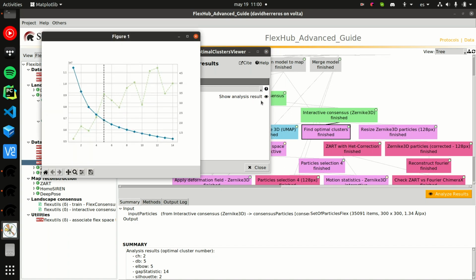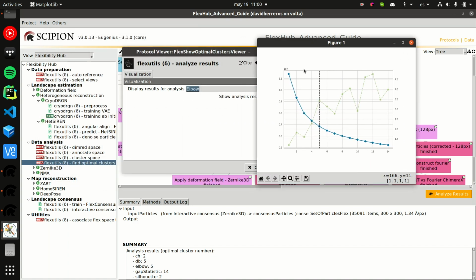In the case of the elbow, this is a bit different. The elbow is going to try to compute a curve based on the scores, and the optimal number of clusters is found in the area where you are seeing this kind of elbow shape, right? So here, the elbow is located at 5. But as you can see, probably a value of 4, a value of 6, even 3 could also be a good measurement for the number of clusters.